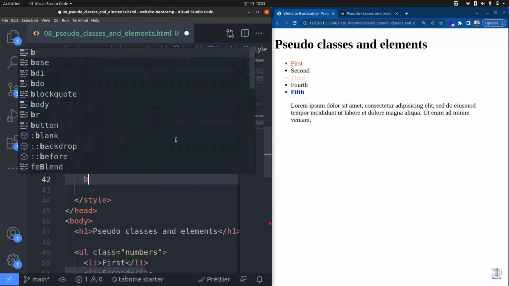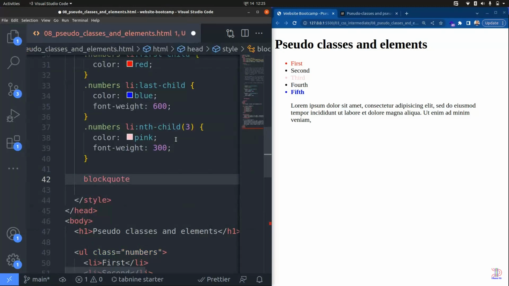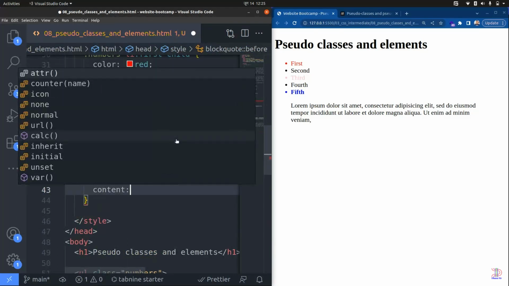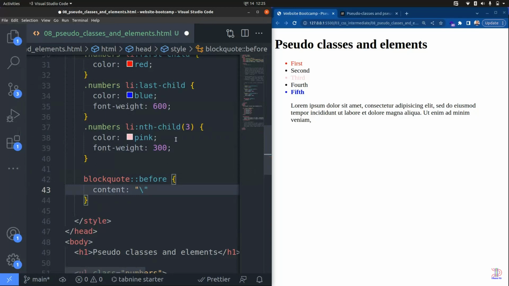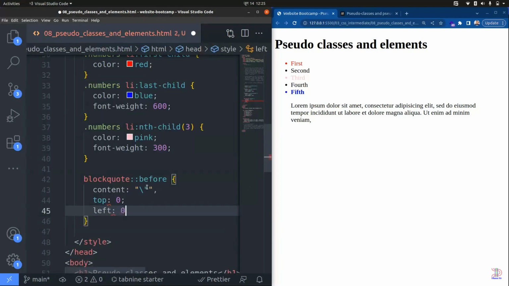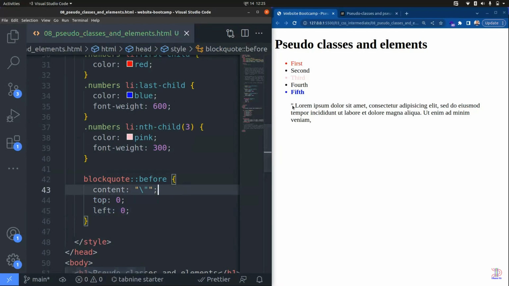And how to do that is blockquote::before, and inside this we need to use content, which we can use as an opening brace. And then top should be 0, and the left also should be 0. And there you go.